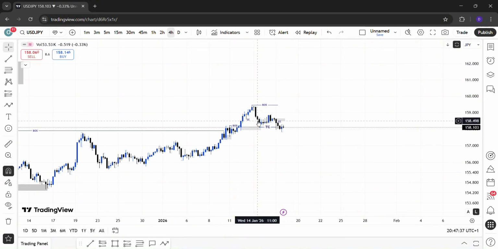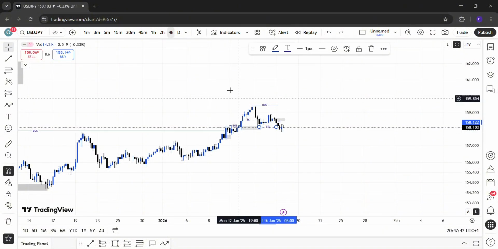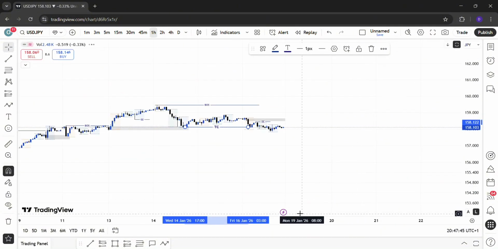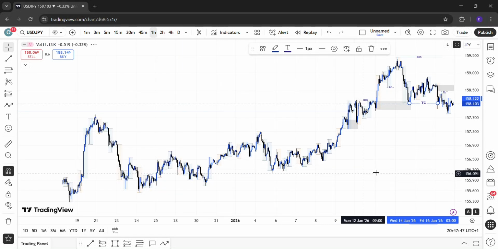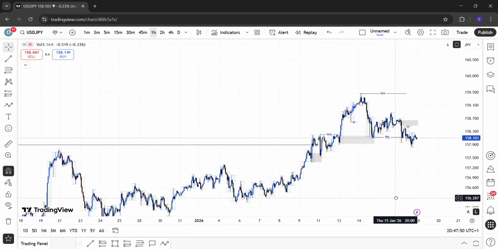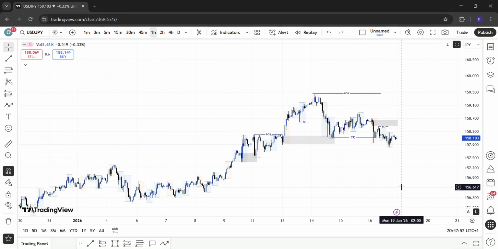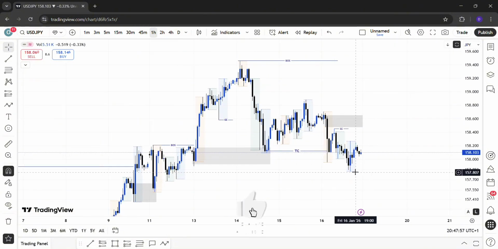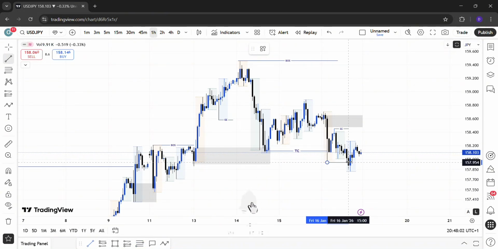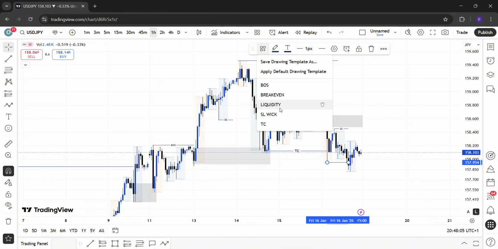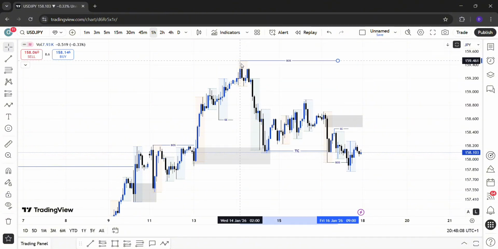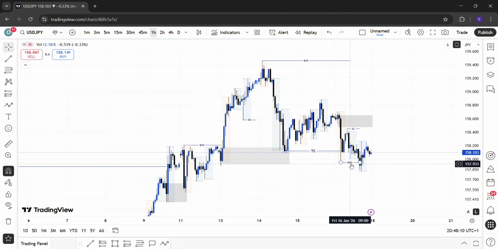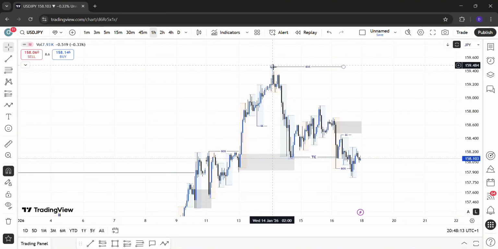Instead, after it broke this high and then was retracing, it then broke this first low, signaling a trend change. But remember what I said, a trend change is never valid until there is a second break of structure, a corresponding break of structure telling us that price is willing to go in a certain direction. So this trend change has happened. Now we want to see another break of structure, which happened here, a minor break of structure on the lower time frame that confirmed the bearish intent, right? The bearish intent. So price broke the structure again, and now we can see that price is moving bearish.